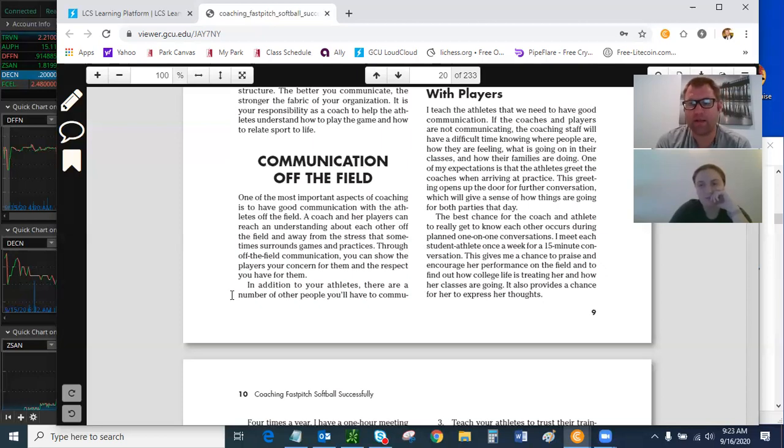The last thing you want is for a player to turn into a team cancer, because cancer spreads. What's the old saying? A couple bad apples ruin the whole bunch, or something like that. If you even have that happen with one player, could you imagine what would happen if they started talking ill of the coaches to the other players, or really just harping on the way they were treated, whether or not it's valid, that's completely irrelevant.